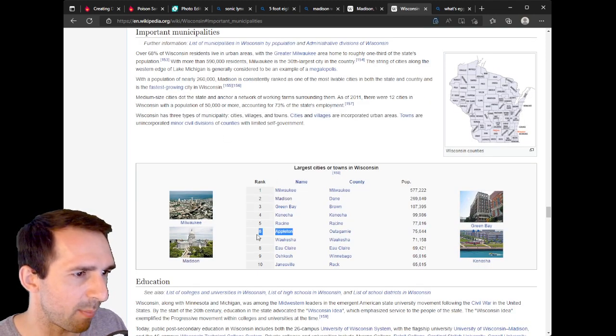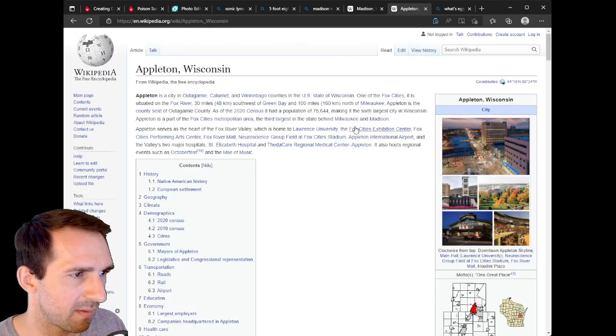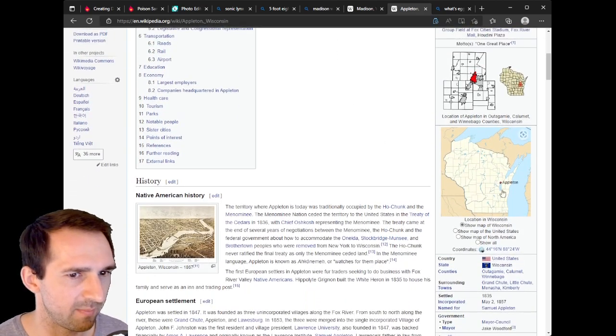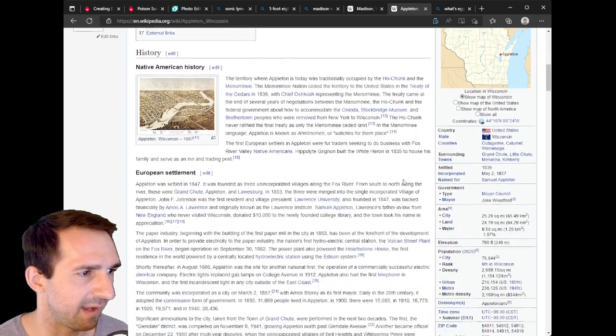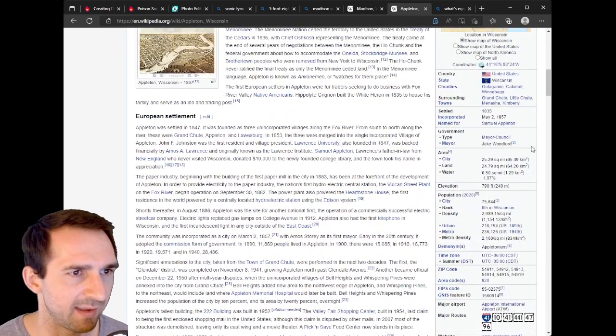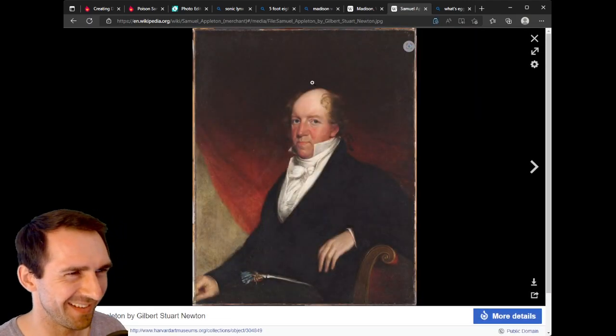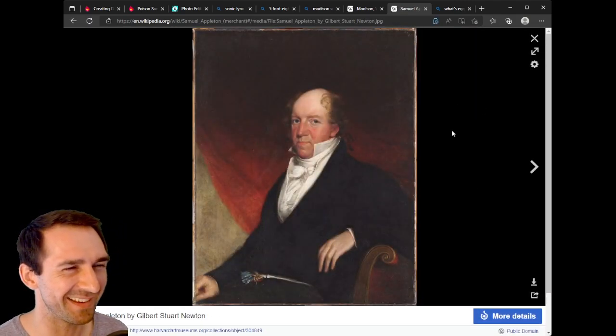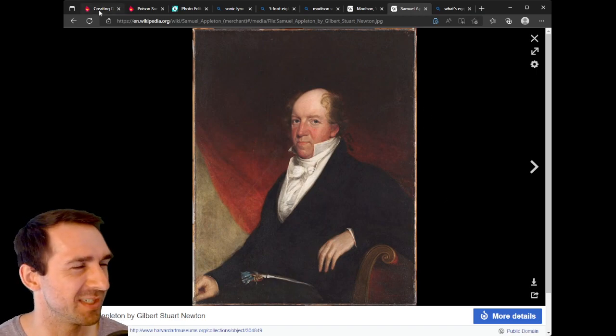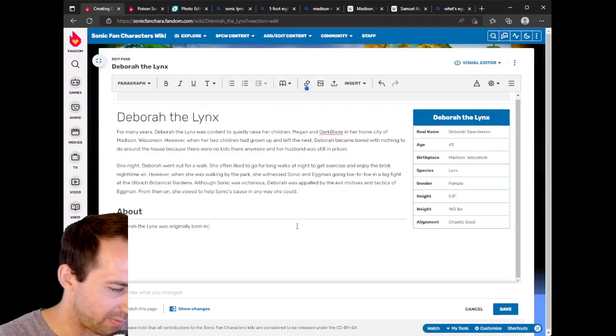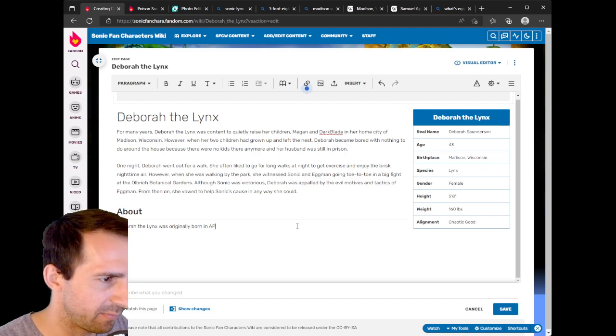She was in Appleton, Wisconsin, which is a modestly sized town, not tiny, settled in 1835, named for Samuel Appleton. Oh, there he is. That's Samuel Appleton. You know what? That man looks like his name is Samuel Appleton. I'll tell you that much. Okay. Originally born in Appleton, Wisconsin.